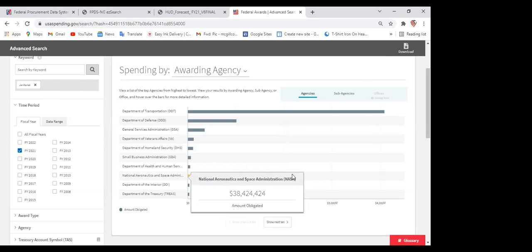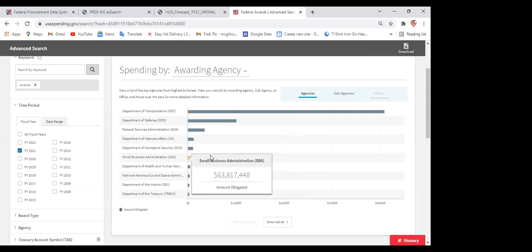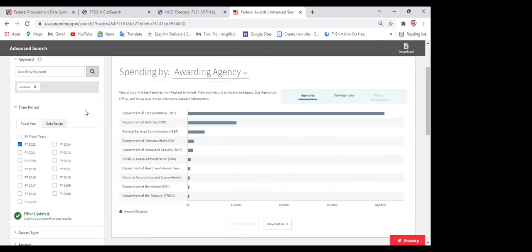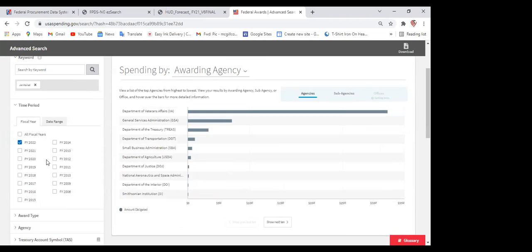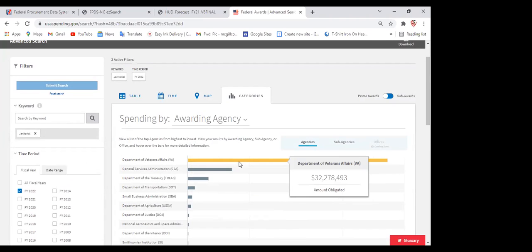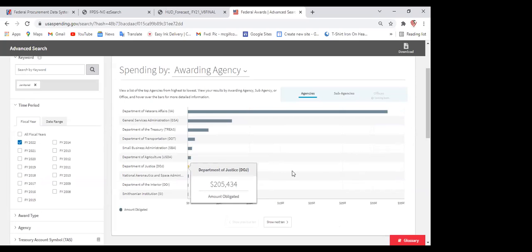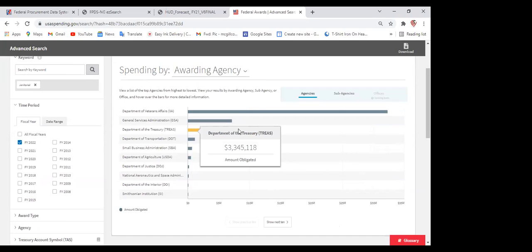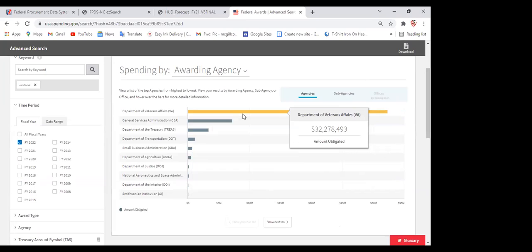GSA got 350 million. So if I'm in the janitorial business and I'm looking at where the money is going, who has gotten the money in 2021, and let's say, for instance, let me click here and see if they have anything for 22, or if so, who does? Okay, so this is for 2022. So far, the Department of Veteran Affairs has gotten $32 million going into 2022 for janitorial. So when I say follow the money, this is what I mean. As of right now, the Department of Veteran Affairs has gotten the most money going into next year. They got 32 million so far.